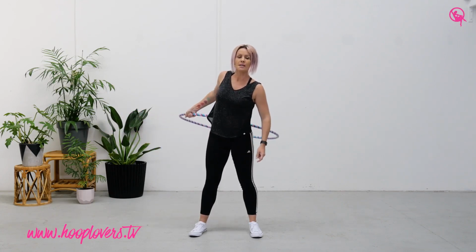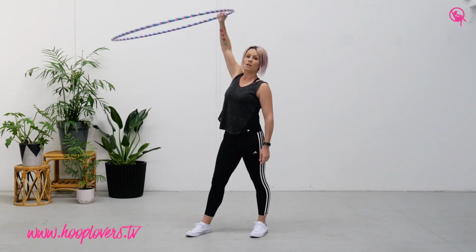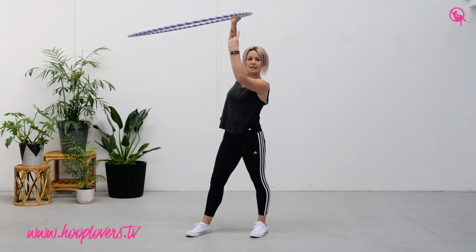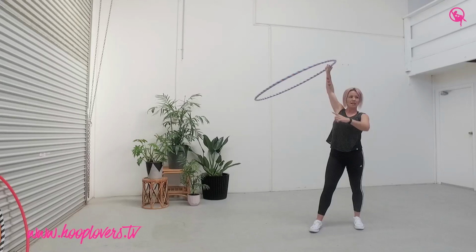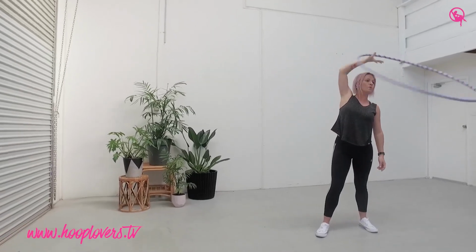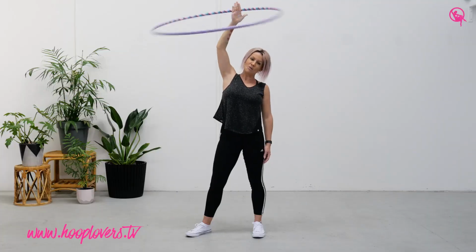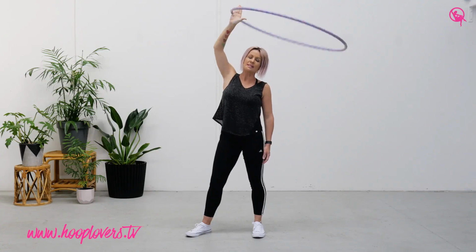So what's going to happen is if you raise your hand towards the sky, your thumb will rotate onto the inside circle of the hoop, and always in that same direction that feels good for you. Thumb, rotate the forefingers to point towards the sky, and there you're back in at your horizontal spin.